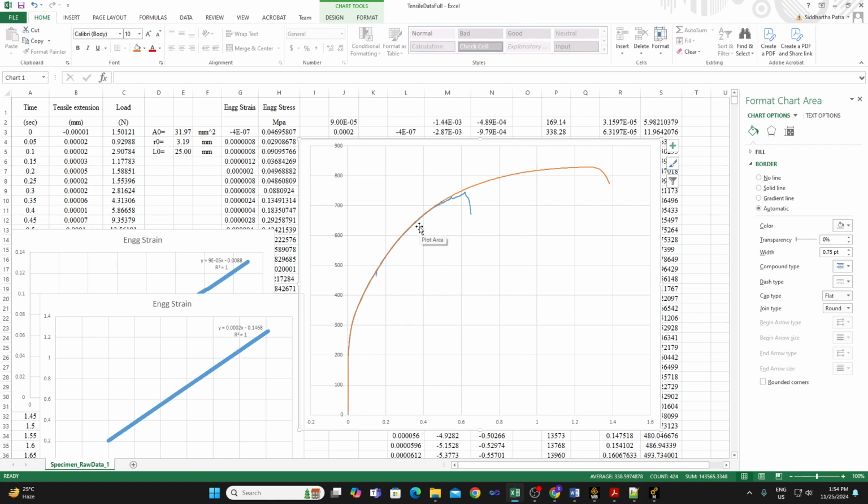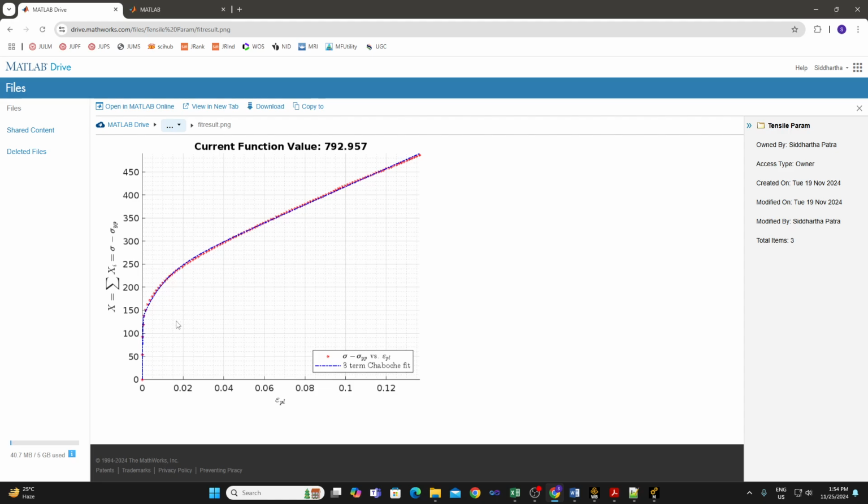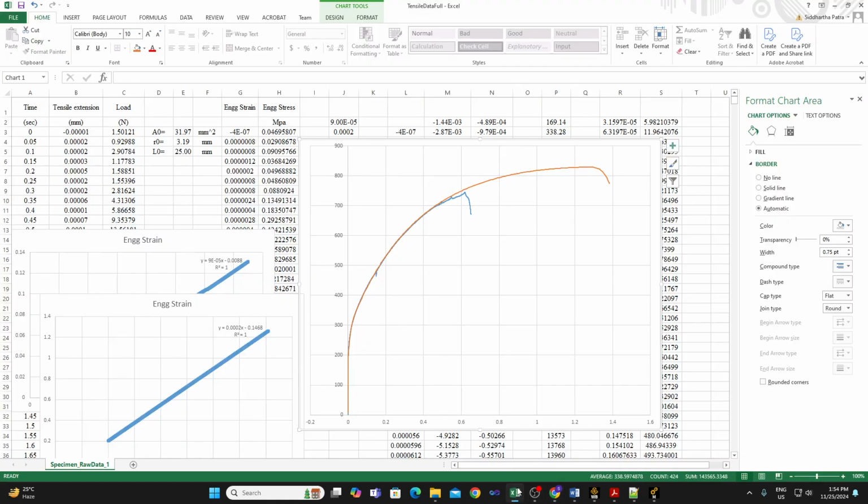So the earlier curve that we have shown, this plot that we have seen, is different. This is actually obtained from the MATLAB fit, and that too the y-axis was the stress beyond the yield stress, and the x-axis was the true plastic strain, up to within the extensometer strain limit. Whereas this particular data is not the true stress or strain but engineering stress and strain, and also this exceeds much beyond the extensometer limit. So this is where the extensometer was removed.